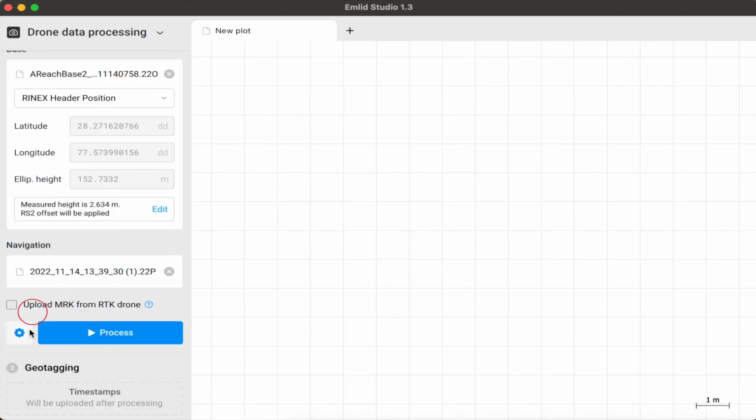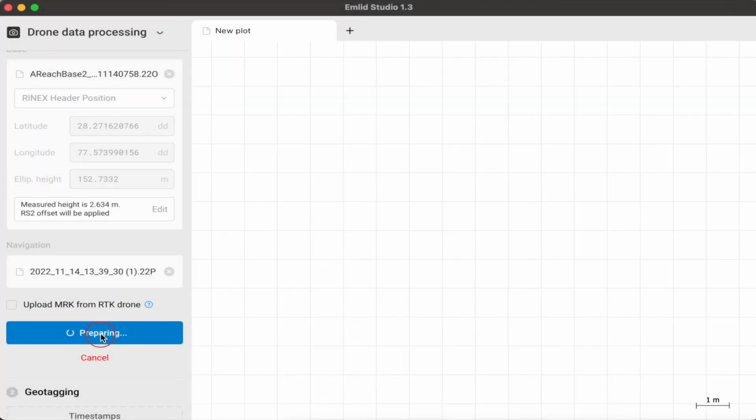So once I'm ready, I'll click process. Now watch as Emlid Studio aligns each PPK point with its corresponding image using precise timestamps, ensuring each photo is tagged with the exact location it was taken.